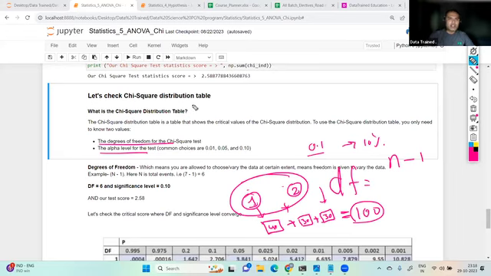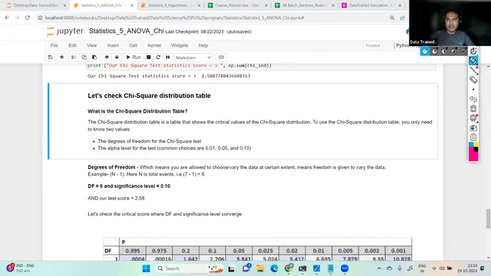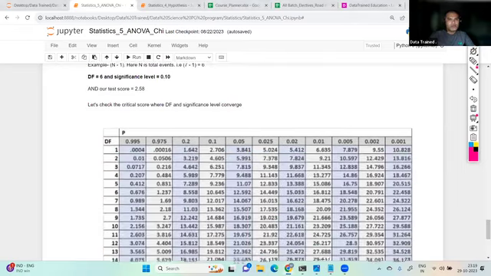So in our case, what is the total number of events? 7 events, Monday to Sunday. 7 minus 1, so here n is equal to 7, and degrees of freedom is 6. That is degrees of freedom. We got this DF, the significance level of 10%, and our test score is 2.58. So these 3 numbers we have.